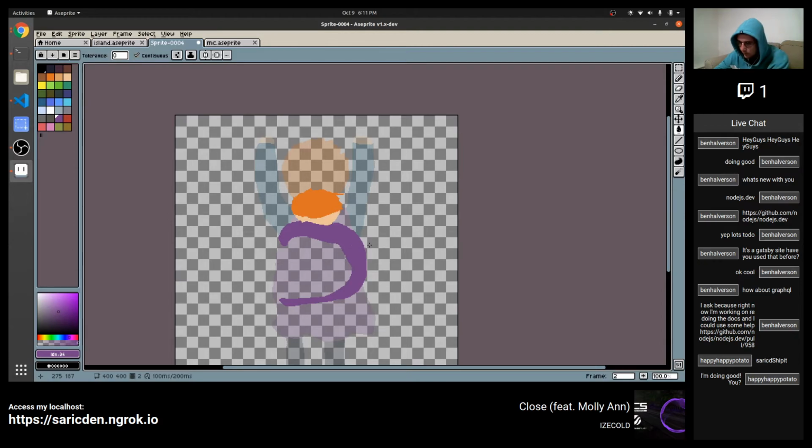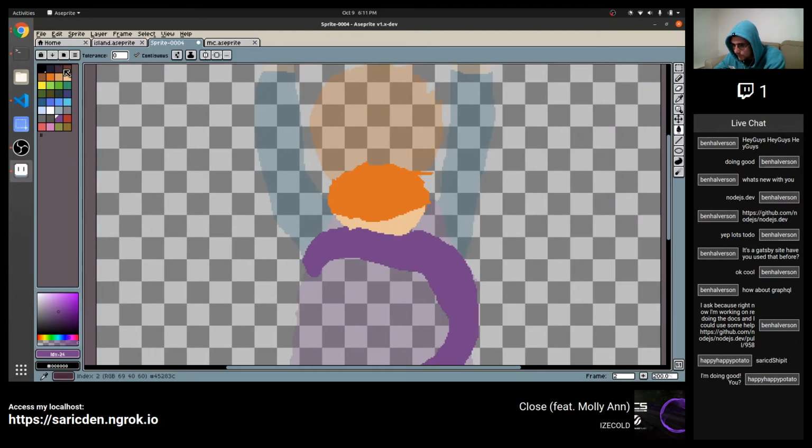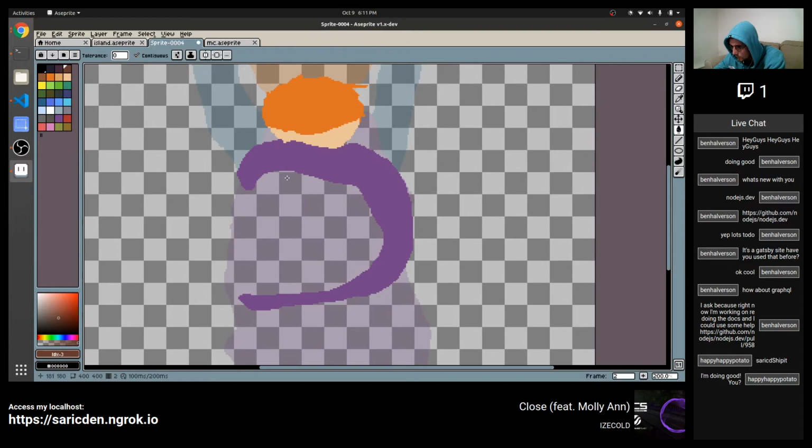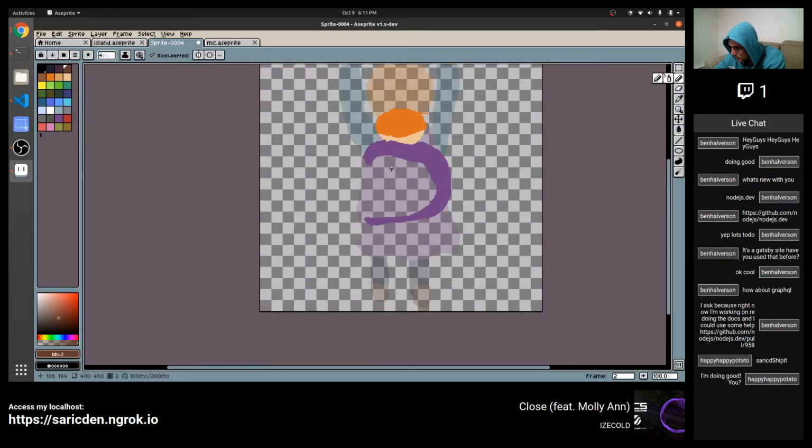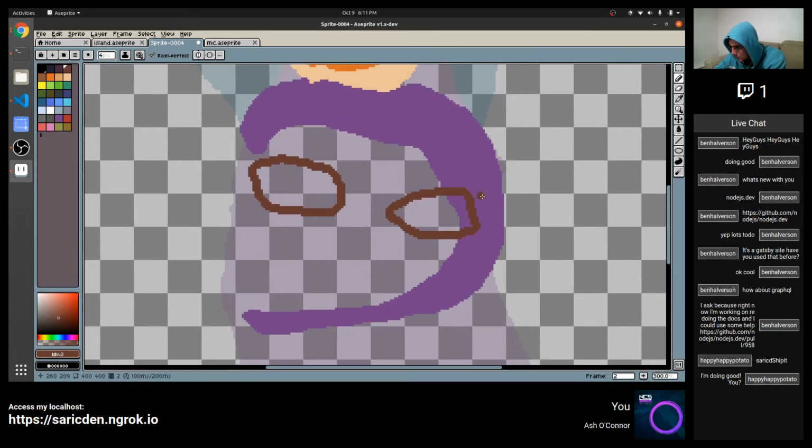So we gotta get his shoes in there. Don't be afraid to go over the cape. Might add a little bit more depth to our drawing.